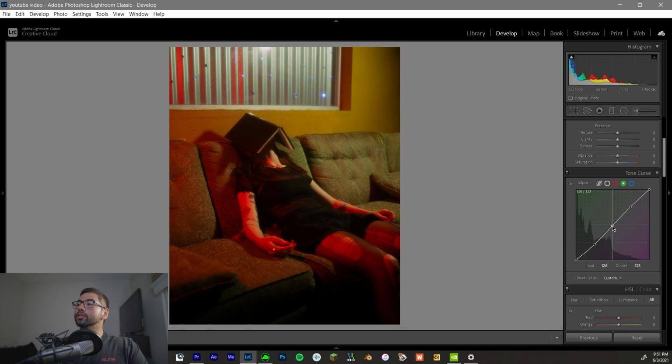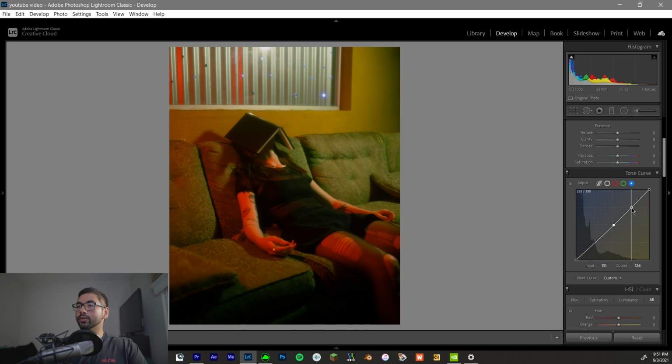These are going to allow you to get the colors exactly how you want them because you're changing the values of either the shadow, midtones, or highlights independent of each other, and then independent of each channel. So this allows you to mix and match the colors a lot more. And obviously because I'm talking, I can't really concentrate that much, so I'm just going to rush through it.